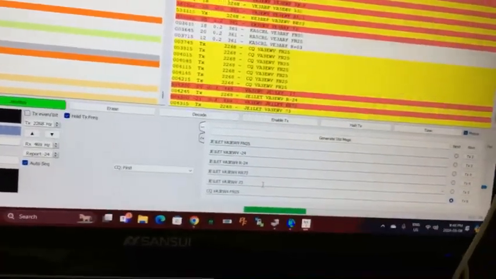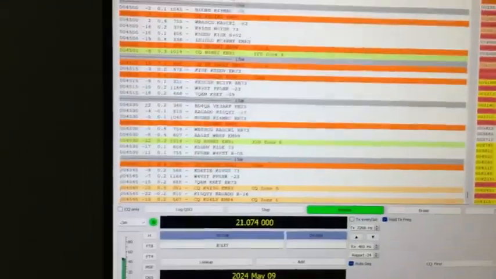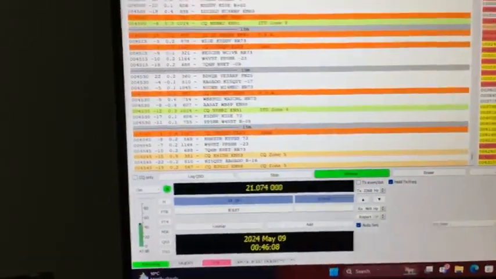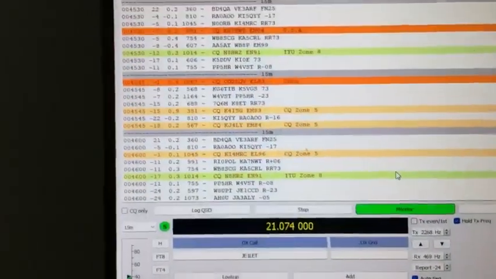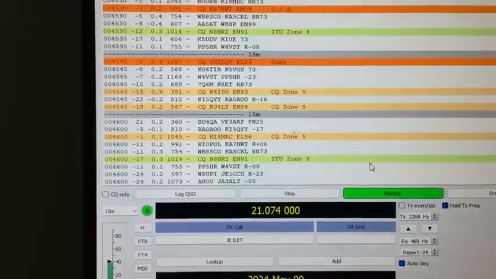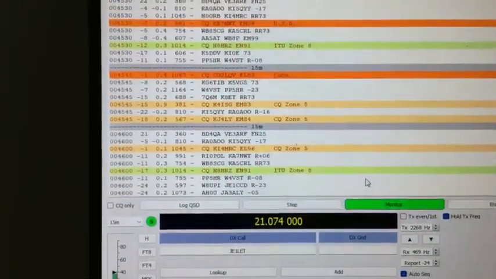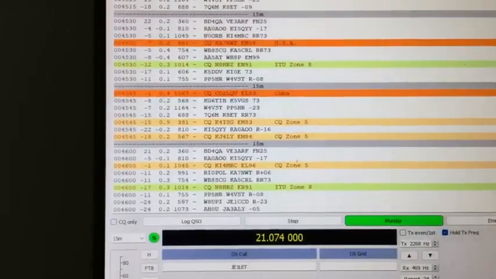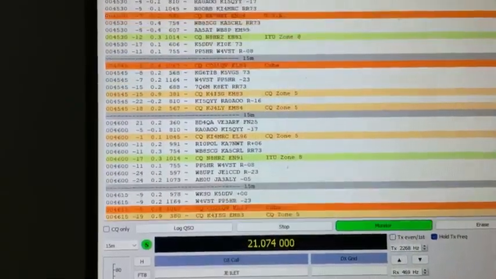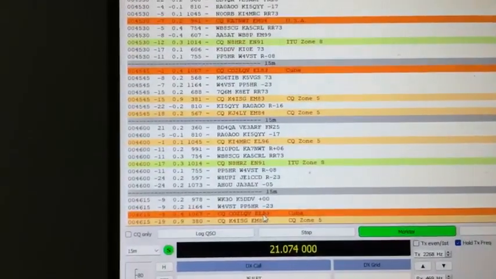Okay, so if you go back over to your other side and you hit the table and you cast your line into the water and now you're waiting, so you're calling CQ. He's like the fish that came along and took the hook. So you have to double click on the stripe that's the red one. It's usually red when they answer you, and you double click on it, and that says to the program, I want to answer that one.